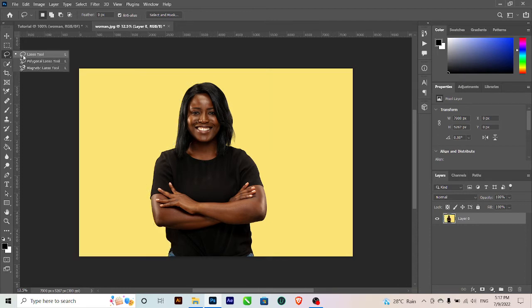Then next we have the polygonal lasso tool. This one is for straight forms. It cannot be curved.